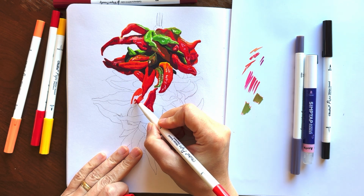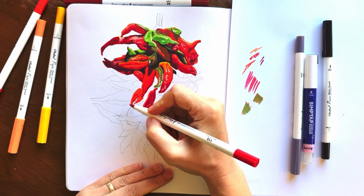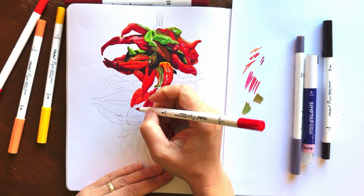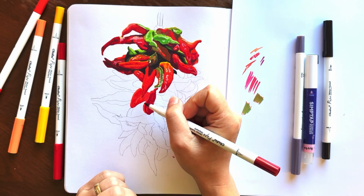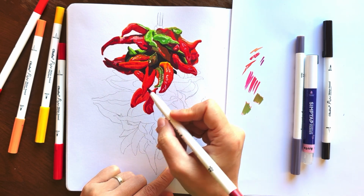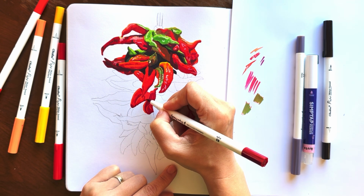These are some chili peppers that I saw hanging at an outdoor market in New Mexico, actually in Albuquerque, New Mexico, when I was there not that long ago. And I thought they would make the absolute perfect painting. I mean, just look at them, all those colors and the shadows and the highlights, and they were just beautiful.